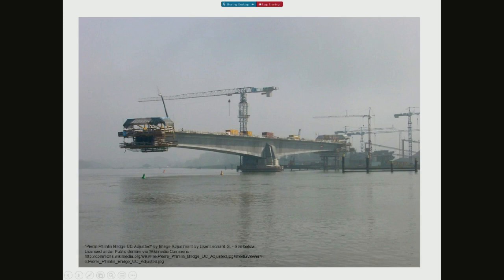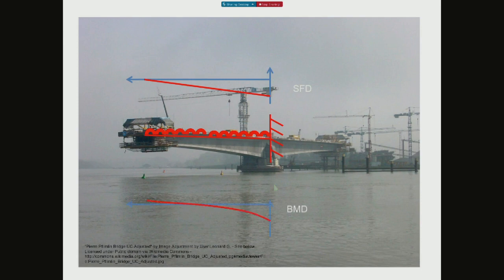And you could see in this case that if you consider the middle pier as a support, then you have got a load due to the weight of the bridge deck plus some plants in the end. So it will cause it to bend. So you'll have a shear force diagram as well as probably a bending moment diagram. No need to know now, but we'll see what those are and how it is done later on.